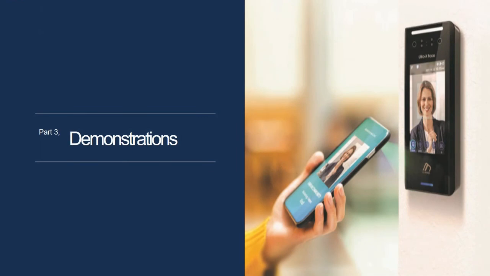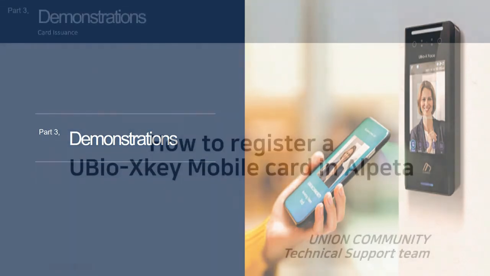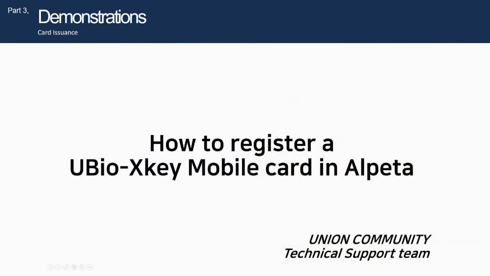Right now, I'm going to change over to the demonstration area and show you some demonstration videos about the card issuance process and card download process. Let me go over the first card issuance process for the administrator. This video will be individually uploaded to the technical support folder, and you can refer to them whenever you want.